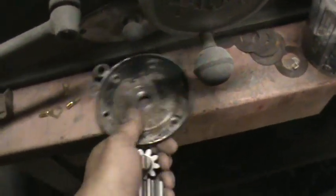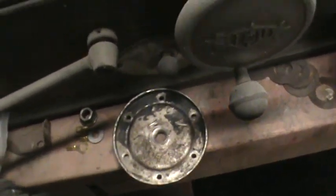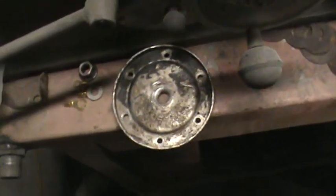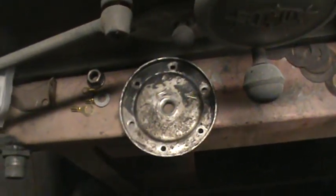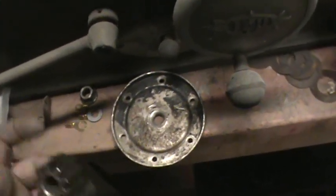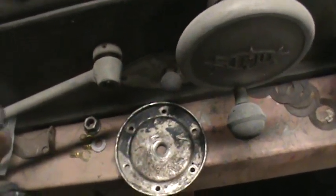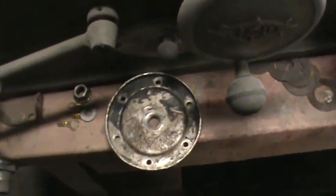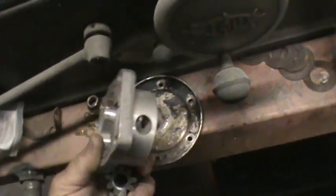I made videos on this before on why, and I won't go into detail of why I don't run a strainer. If you'd like to see why, you can look at the Gene Berg website on the oil pump section, and they'll explain why you don't run a strainer in a high performance motor. A strainer will not flow the oil capacity necessary after you change the pump to a high volume pump.